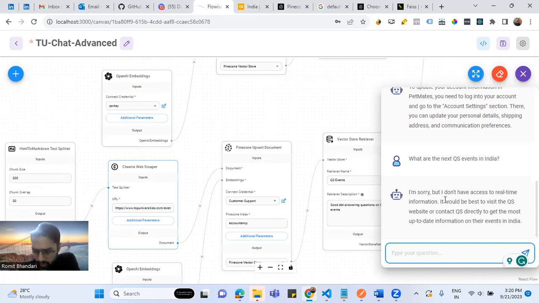So I'm not too sure about the accuracy of the responses and the way it is able to understand the query. That is something which I think we may still need to dig a bit deeper into, I would say. So I don't think it is a production ready prototype right now. So there may be some modifications in terms of settings we may need to do with respect to the queries it is trying to pick up.